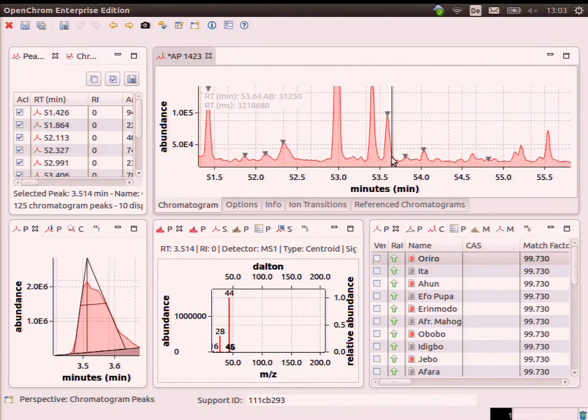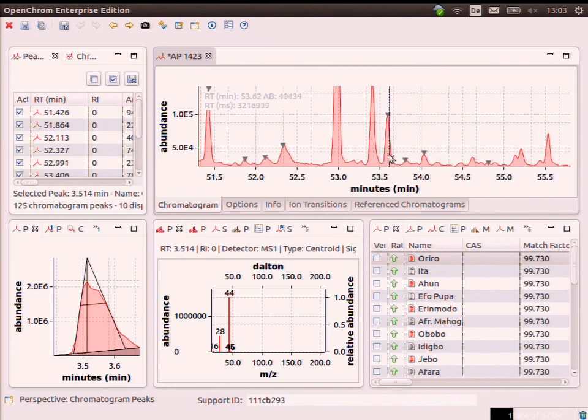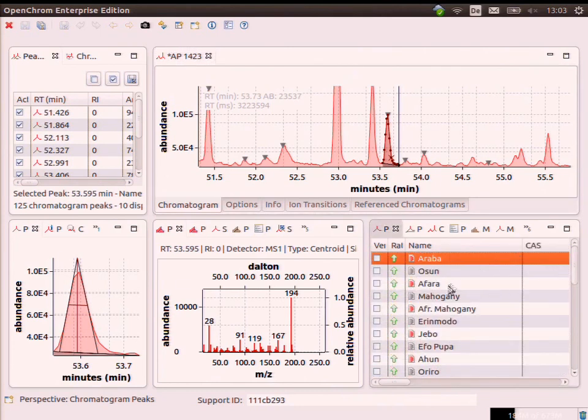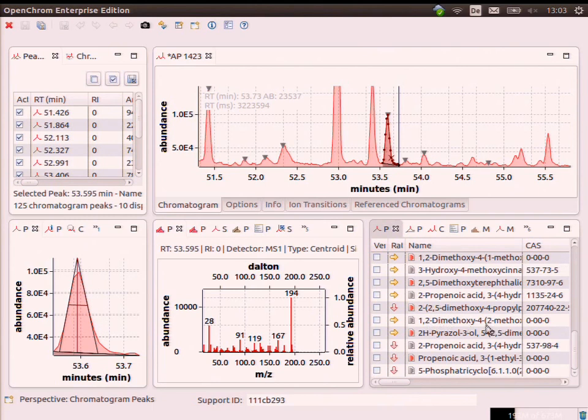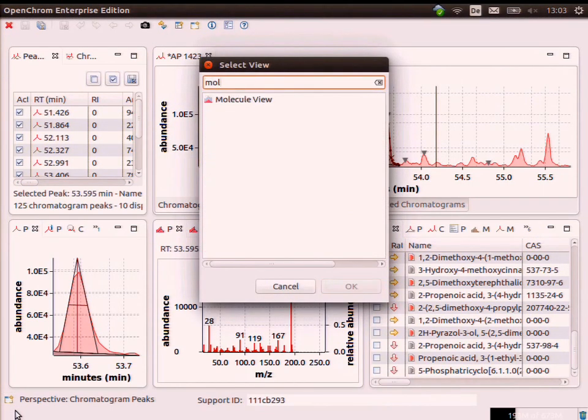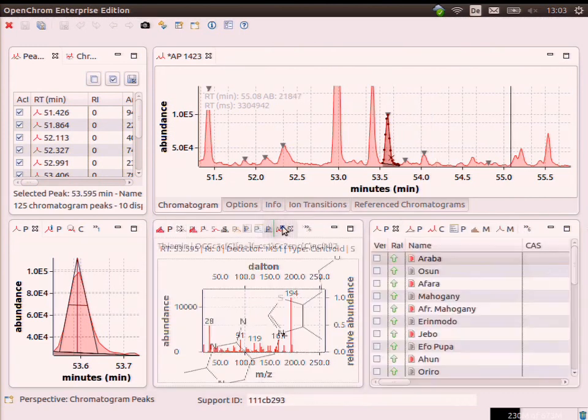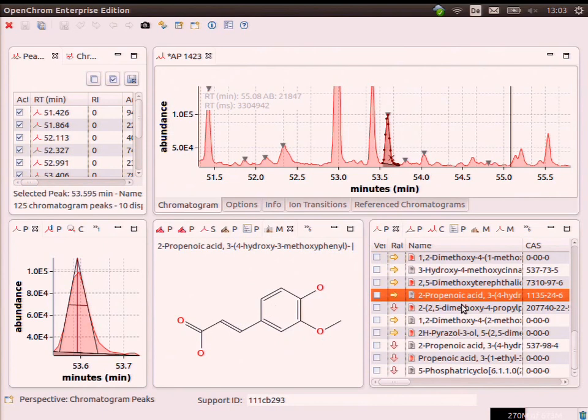And for instance, have a look at this scan, or here at this peak, and we see, okay, there's an IUPAC name, a chemical name, like 1,3-dimethoxy, and so on. There's a mass spectrum to identify this peak, and, which some of you maybe know, a molecule view. If you see it, then it gets clear. Wait a moment, there it is. We put it here, then we have a look here. So, okay, everything's clear for me. I'm a chemist. This is a phenolic structure. This is from wood. Clear, it's a lignin component.